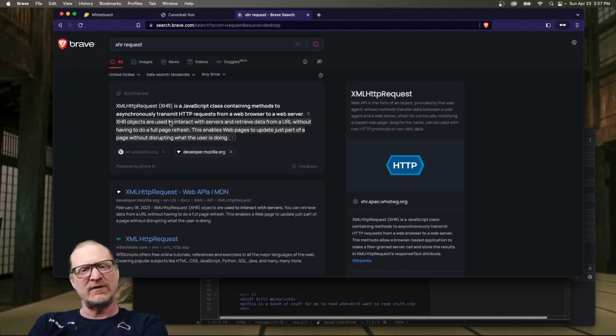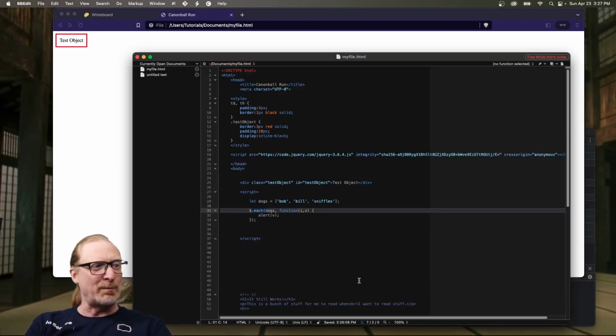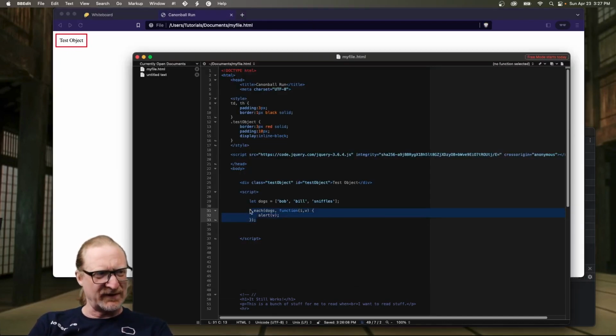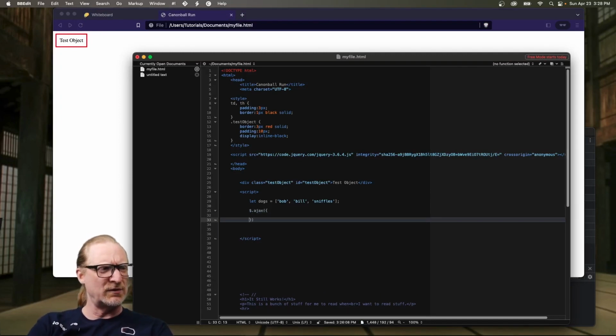It is used constantly in JavaScript. So because of its importance, I wanted to type one out so that we can see what it does. And we're going to do a couple things.